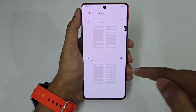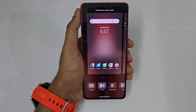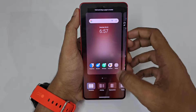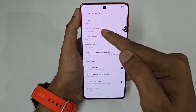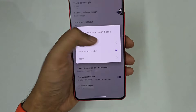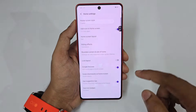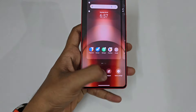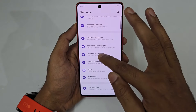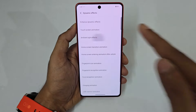In Home Screen Settings, choose between Drawer Mode (with app launcher) and Standard Mode (without). I recommend Drawer Mode. You can also set sliding effects with different transitions similar to Nova Launcher. My favorite setting: swipe down on home screen — by default it's Global Search, but change it to Notification Center so you can pull down the notification panel with one hand. In Dynamic Effects, you can enable enhanced animations and touchscreen animations, though these use a bit of extra battery.